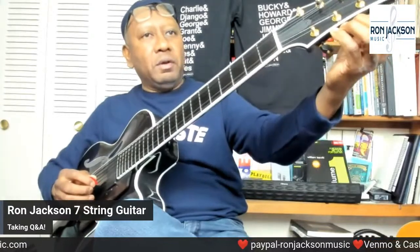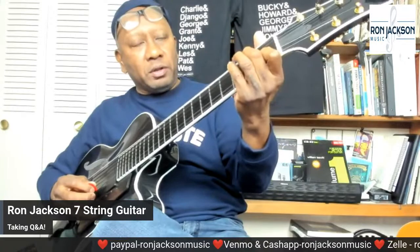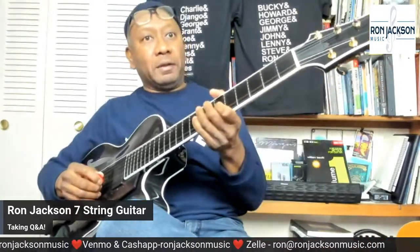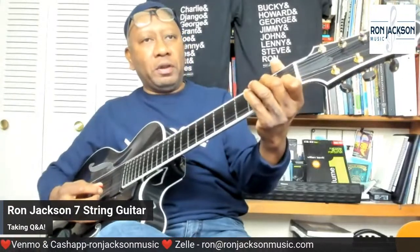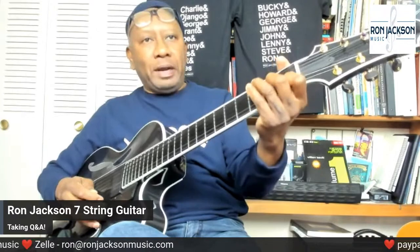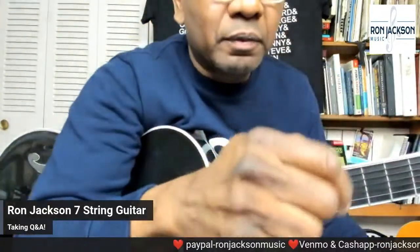Okay, this thing, to play the E string open and the 2nd string on the 1st fret and the G open, it's hard for people in the beginning to do that, especially on the width of the neck if it's a beginner guitar. So all you have to do is just practice and your fingers will adapt. That's what I'm trying to say. And I deal with students of all levels. So you'll get it.